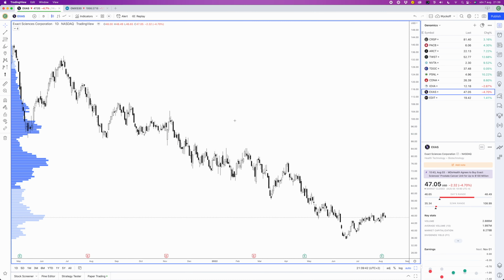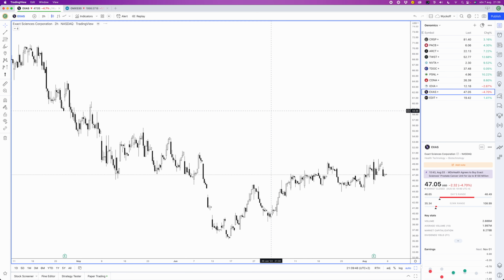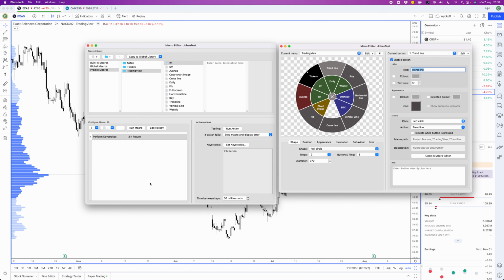So in TradingView, I would press 2, H for hours, and I would press enter or return key. And that's the same thing I'm doing here. So then I've connected this macro to this particular button here. This is the action. You go in and you set the 2H action here.